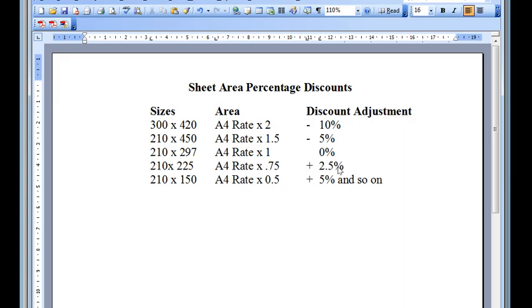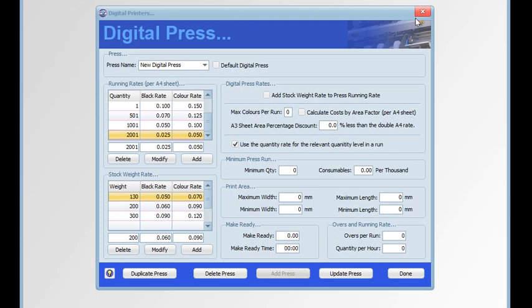We multiply by 2.5%. And for an A5 sheet, which is half the size of an A4 sheet, then we multiply by 5% and add 5% on. And this discount varies depending on how much bigger or smaller the running sheet is compared to an A4 sheet.